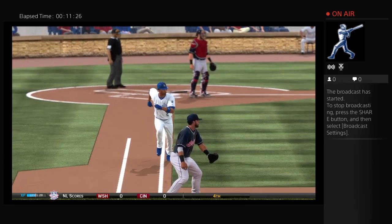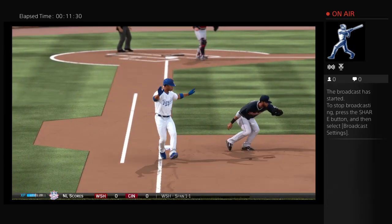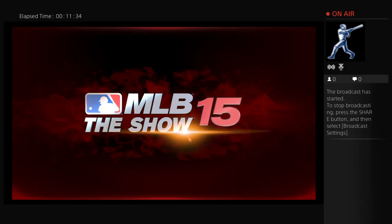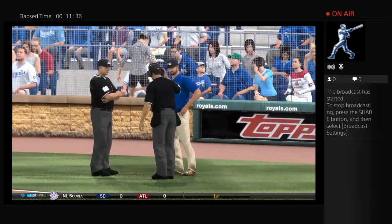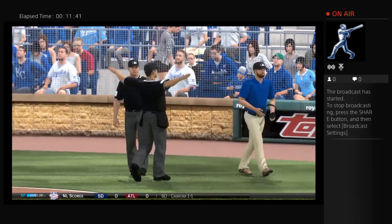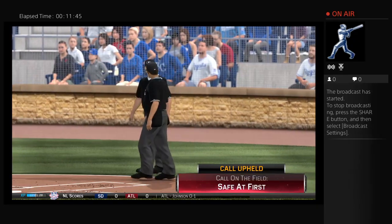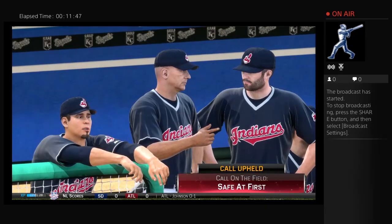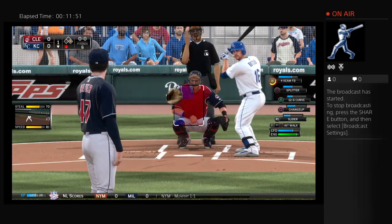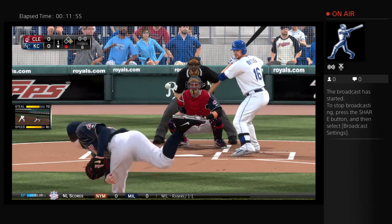All right, so here's one final look at it. Now remember, there has to be indisputable video evidence in order to overturn the call. Now the ruling on the field is safe, and it probably could go either way, but I don't think there's enough right here to overturn this call and call him out. And we'll get our answer here as it appears the umpires have made their decision and the headset comes off. And the runner is safe at first as originally called, so they will lose the ability to challenge for the remainder of the game. Here's the DH, Billy Butler.